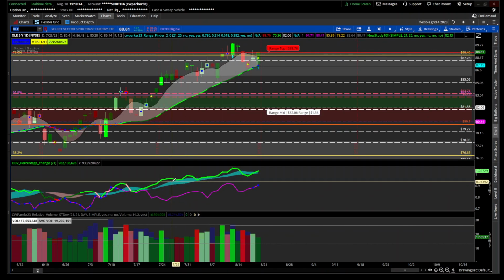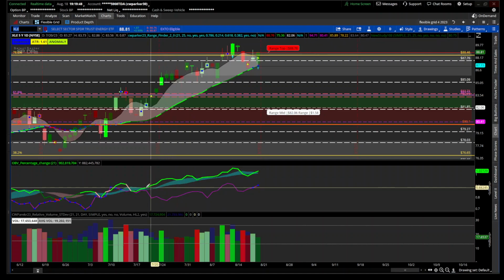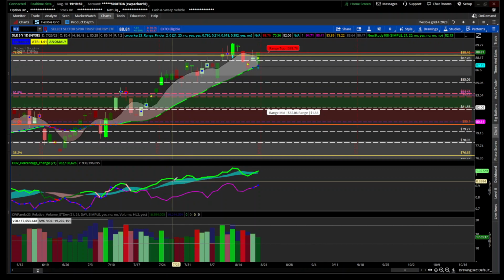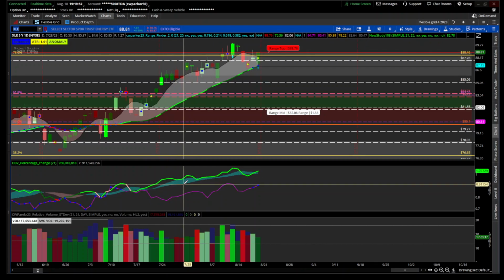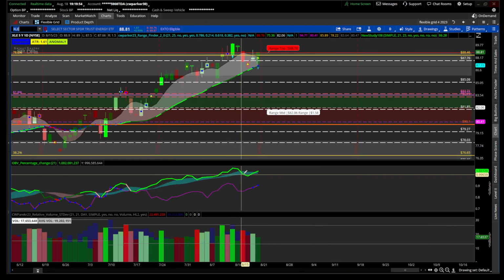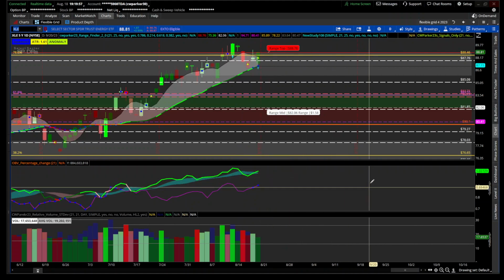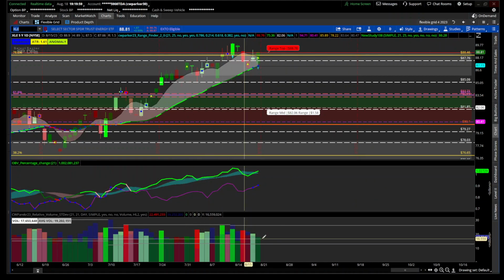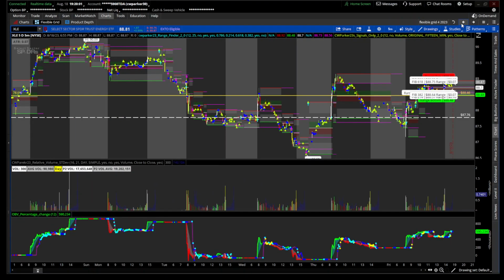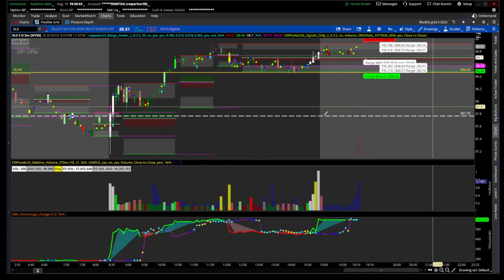The top of this cloud represents 25% of the bottom moving average, and I have this set for 21, so this would be 5, and this is 21. And you can see how it's trending up, and you got good volume in there. And we can go to the weekly. This is what it did today.